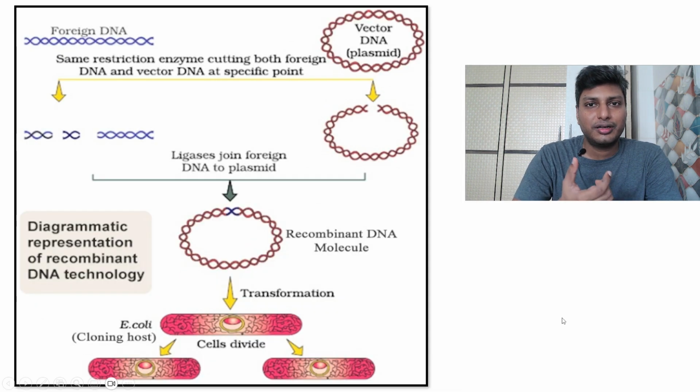Now dear students, getting into the technique part of recombinant DNA technology, what is exactly done is that the plasmid, which is the extrachromosomal DNA, is combined with the gene of interest. Now the question is, how is this possible? Of course, for that, the plasmid has to be cut at specific sites. So how can we cut the plasmid at specific sites? For cutting the plasmid at specific sites, there is a role of some very important enzymes. These enzymes are called restriction enzymes. The restriction enzymes are a special class of enzymes which are capable of cutting the DNA at specific sites.